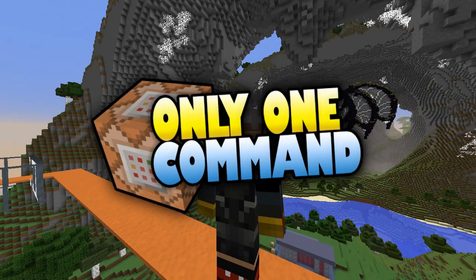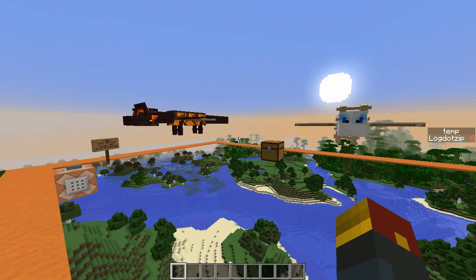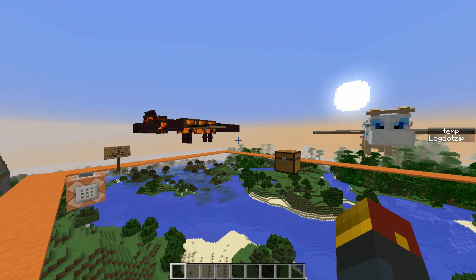We are here in the Dragon's Lair to showcase the newest command block creation to come out of Minecraft. It is crazy. It is dragons! That's right, 2 new dragons to add to your Minecraft 1.8 world using only one. Well, okay, it's got a few different commands, but the commands are courtesy of NSTA8. This person is a genius.